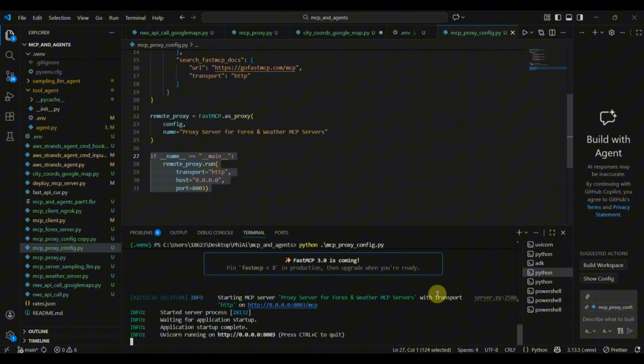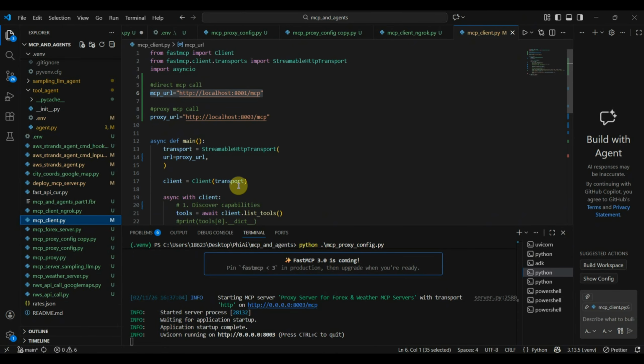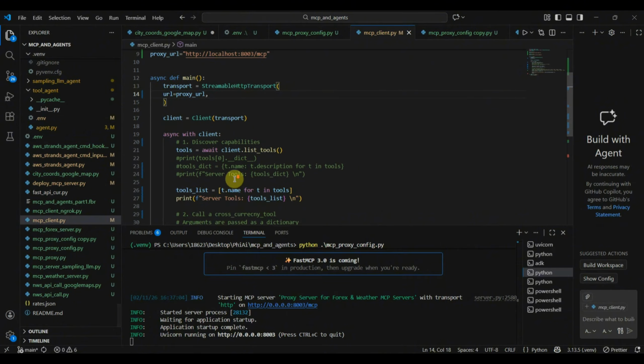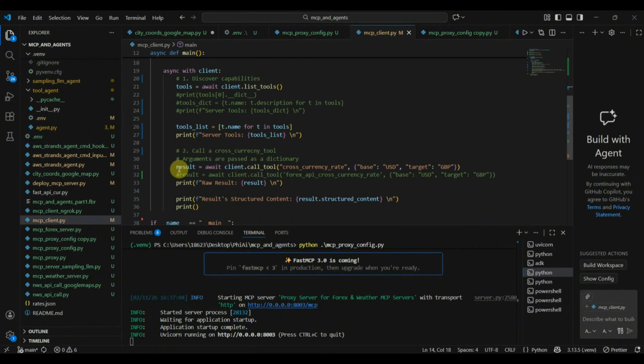So at first, let me try to use the client. Let me update the client, because previously we were using the MCP server directly. Now let me use the MCP Proxy Server. Everything else stays the same, and I will not modify this line either.